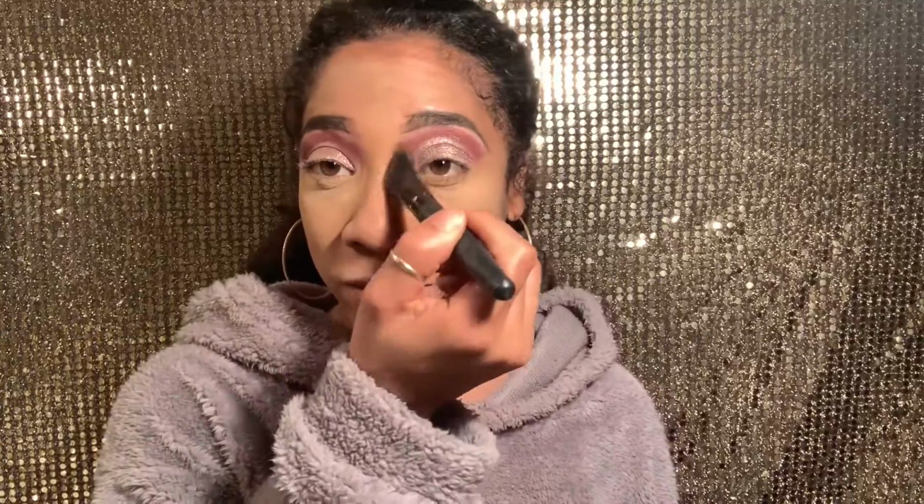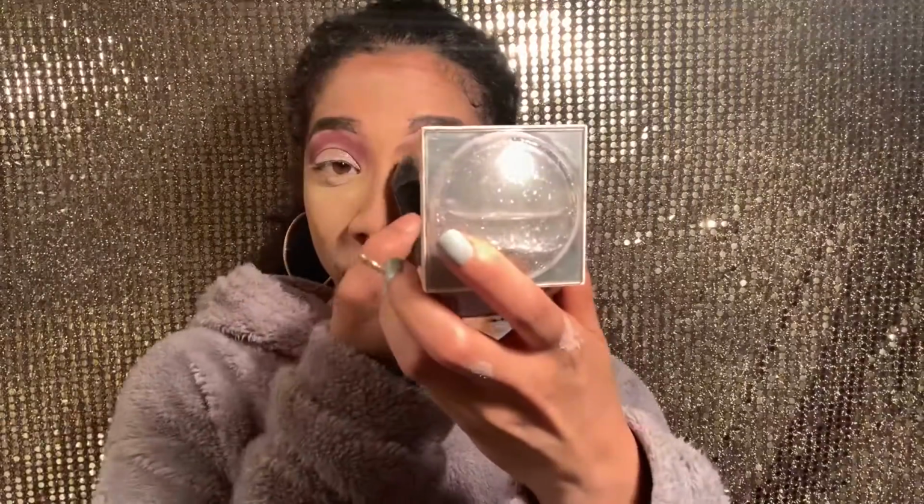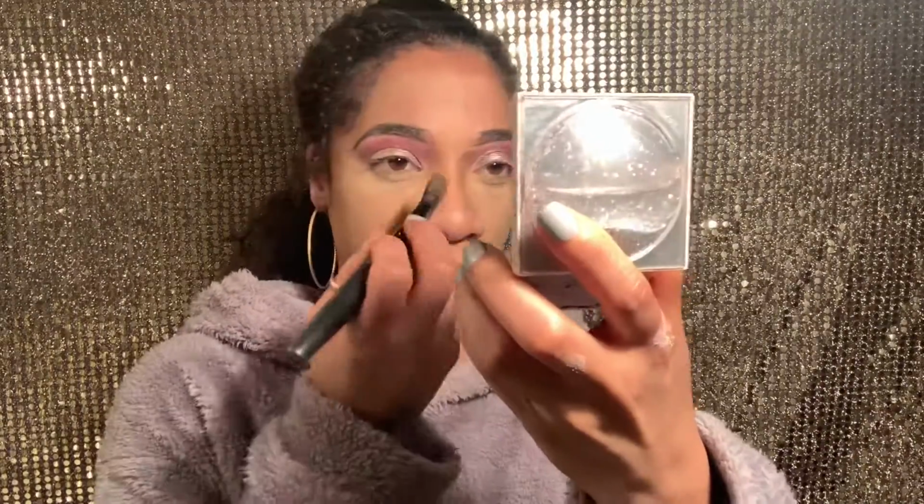It's part of the process, okay? It's part of the process. It's supposed to look like this before it starts looking right, I guess. I don't know. I'm not a makeup artist or nothing, but this is some contour powder. I'm sure it's some cheap stuff, maybe e.l.f., but I'm about to use it. Don't know what I'm doing, but I'm sure we'll come up with something.